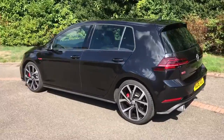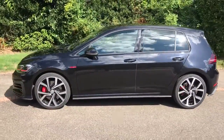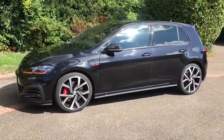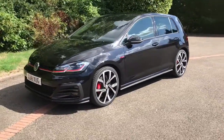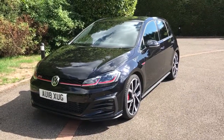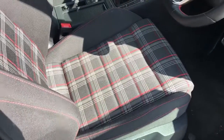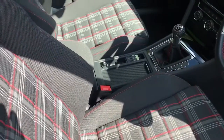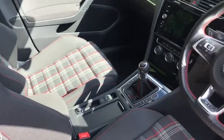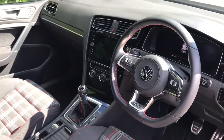Okay, so we're just going to work our way back round to the front of the car, and then we'll hop in and run through some controls on the inside. But now that we've done a full circle of it, you can see not only is it a great looking car, but it's in wonderful condition the whole way round. Just briefly before we climb in, I think it's well worth seeing the interior from this exterior point of view. These seats have got the Interlagos trim, made famous by the GTI. There's plenty to run through on the dashboard, so let's hop in and we'll do that now.